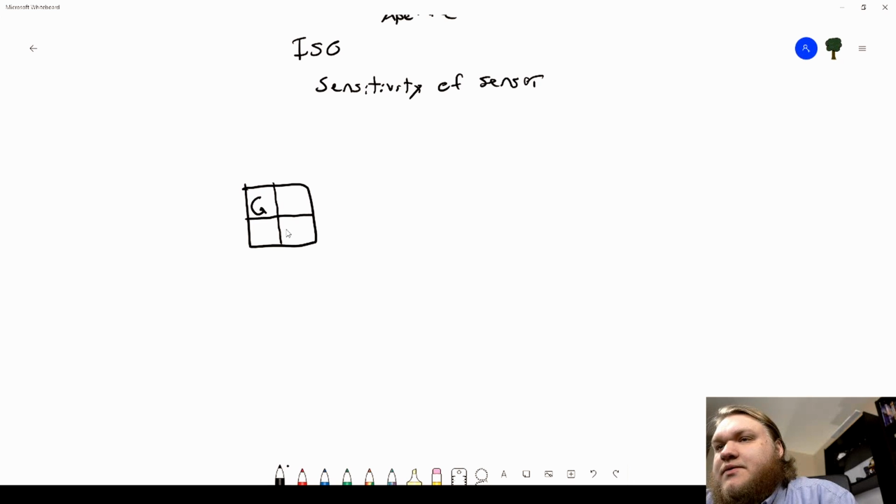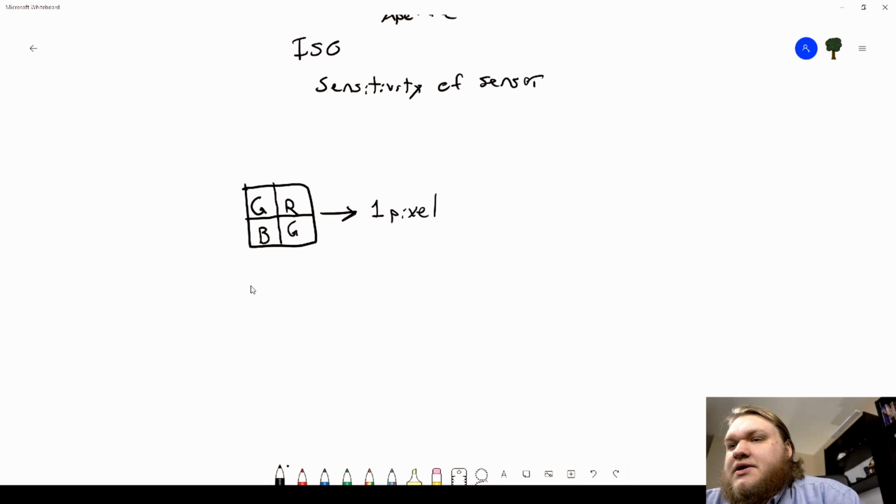The way most sensors are set up, and this is called a Bayer filter, is that you have 2 green subpixels, and you have a blue and a red. The blue, red, and green represent the color information, and then this extra green here is used to capture luminance information. But this gets translated into 1 pixel.